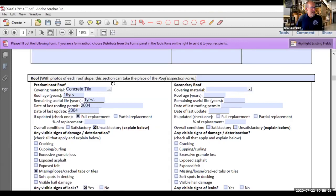Edwin Perez is asking, how do you decide the remaining years? If it looks in good shape, or is it passing the life expectancy? InterNACHI has a life expectancy chart, which is a good starting point. And then based on experience, having been on thousands of roofs, I can look at a roof and tell what I think the life expectancy should be. For instance, a tile roof, depending on if it's a new tile roof, you could say it's got 25 years life expectancy, right? But if it's a 25-year-old tile roof and it's in great shape, you could maybe say it's got 5, maybe 10.